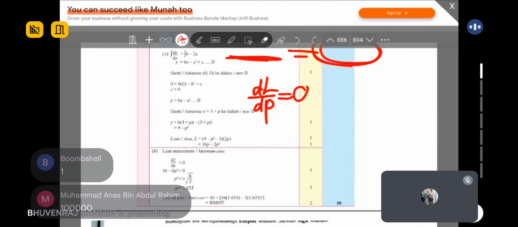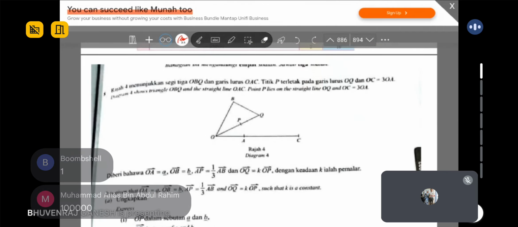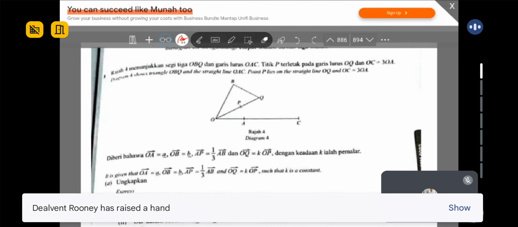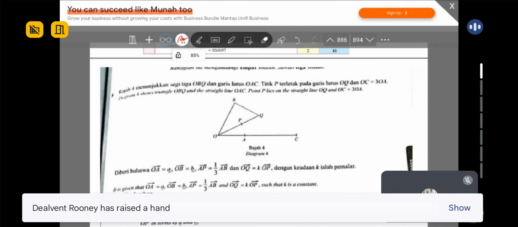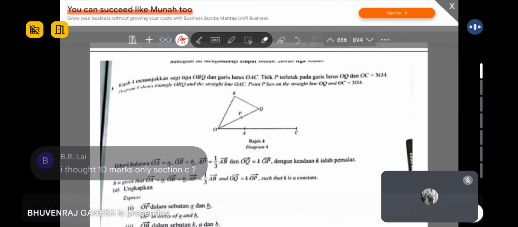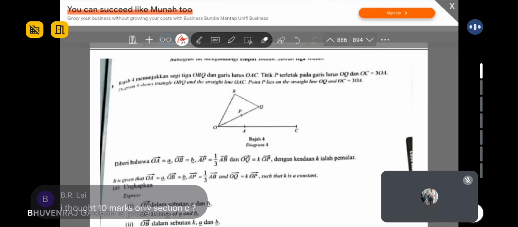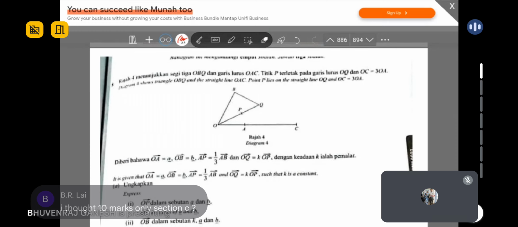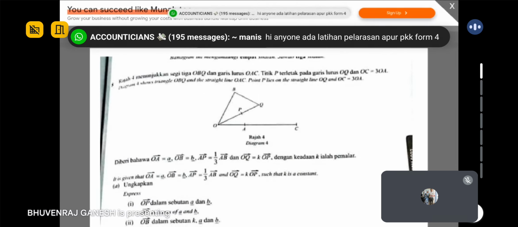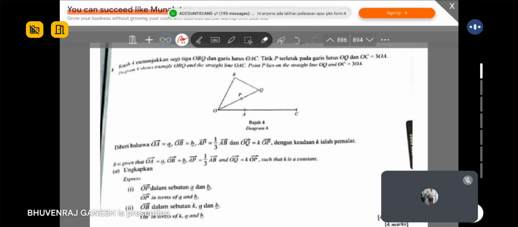Okay, still surviving, masih hidup. Okay guys, so now we are coming to section B. Bahagian B. Section A dah habis. Okay, so now section B saya akan hanya buat 3 soalan sebab kena pilih sahaja. Section B, 10 marks. Section A also can sometimes, but very rare. This case they put 10 marks lah.